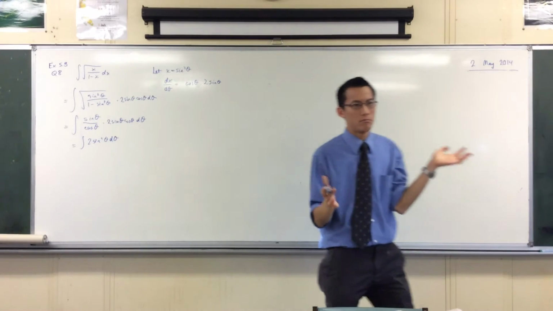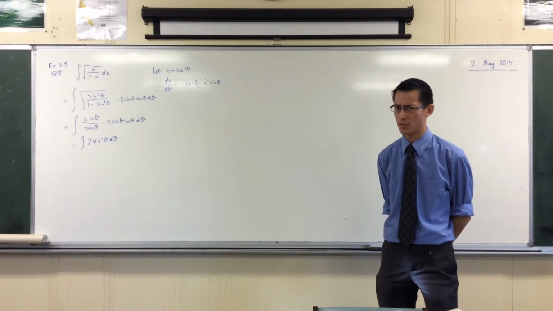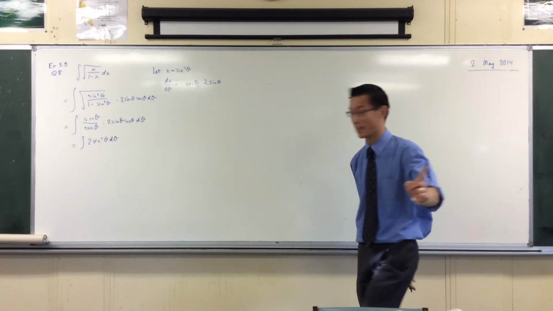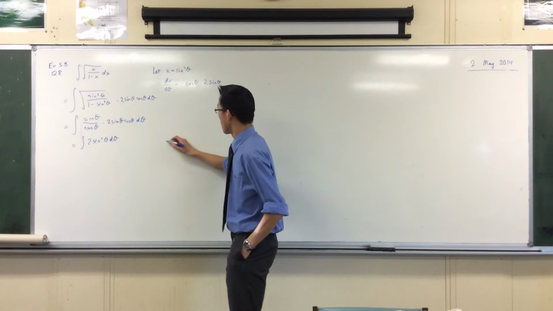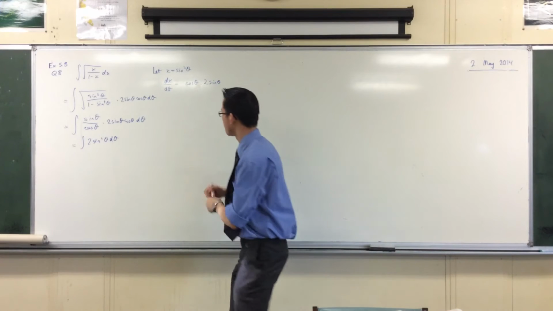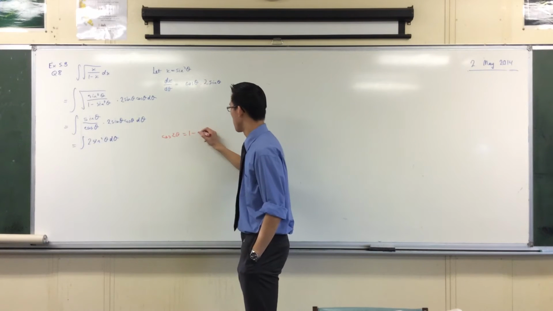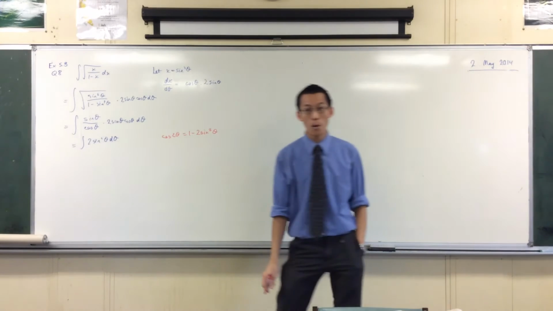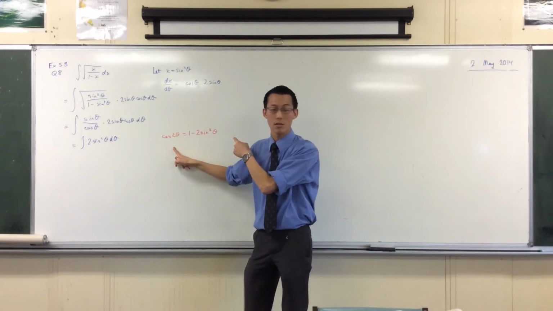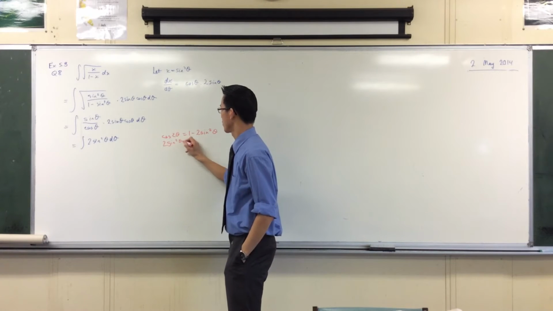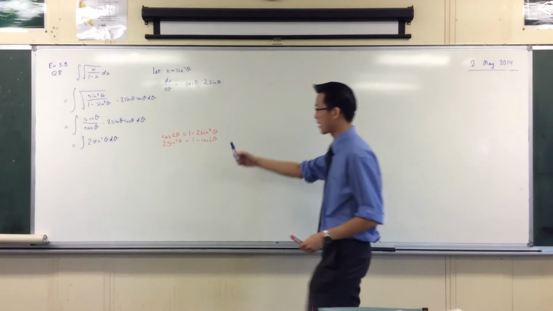Okay. Now, suggestions? What can we do with this then? You've met this before. You've met it in 3 unit, haven't you? What can we do? Now double angle, right? So 2 sine squared theta, you want to get this in terms of cos 2 theta. Just over on the side, you might note down, cos 2 theta, we're going to use the 1 minus 2 sine squared theta form of the identity, right? That's kind of convenient that it's already a 2 there. These guys just need to swap places, don't they? 2 sine squared is 1 minus cos 2 theta. Okay? So therefore, I can put that back into here.